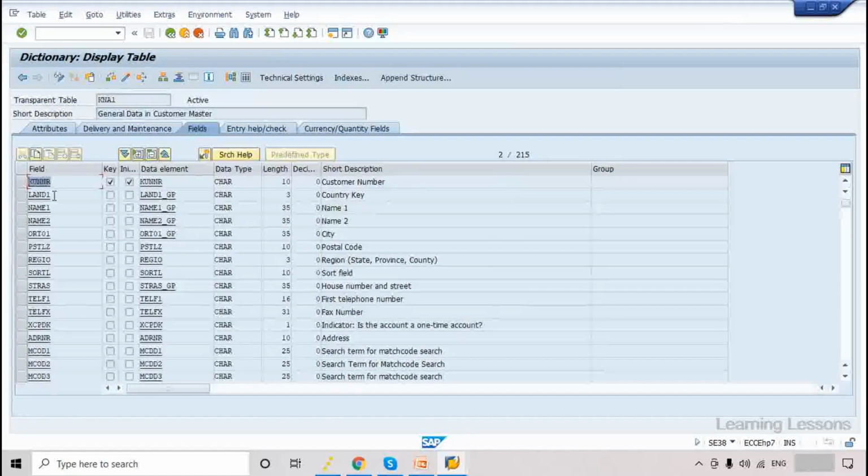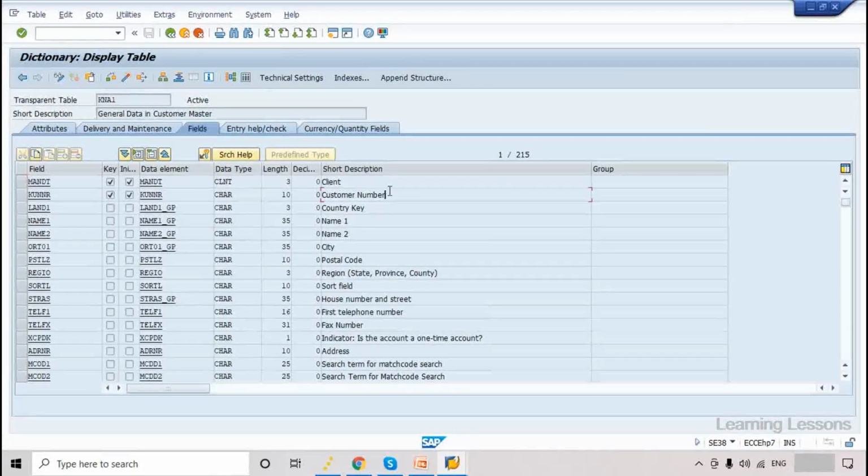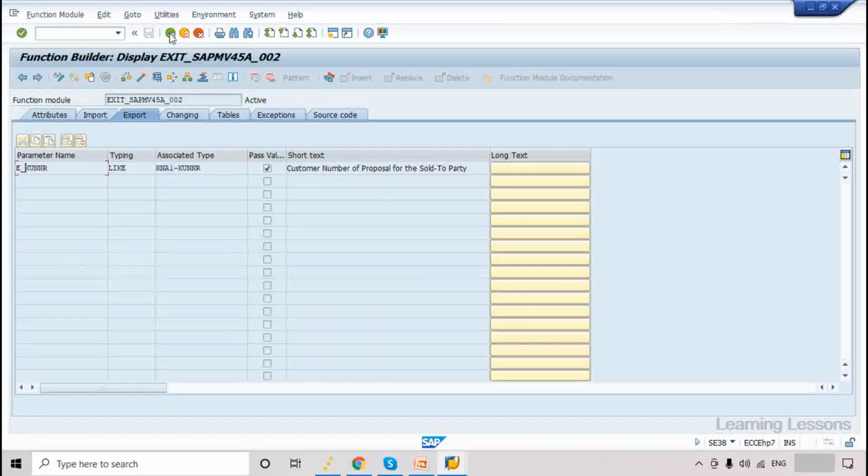You can see the first field, the primary key. This is the customer number. Then you can see land, the country, name. You also have to remember name, city, postal code, region. Up to the region you have to remember the remaining unique values. Telephone number, fax numbers, you also have to remember because these are common, address number also. This is all common for many of the tables. So KUNNR means it's a customer. LIFNR means it's a vendor. VBELN is a sales document. EBELN is a purchase order.